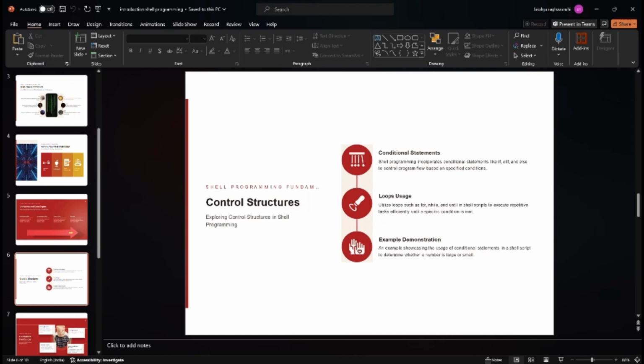Now control structures. These are similar to C too. We have conditional statements like if, elif, and else to control the program flow based on the specified conditions. Like if I want to print A is greater than B only if the value of A is greater than B, then I will write if A is greater than B, then print A is greater than B. So it will print that. Suppose if B is greater than A, then it will not print that, and it will go to the line below that statement and execute those following lines, skipping the line which is in that conditional statement.